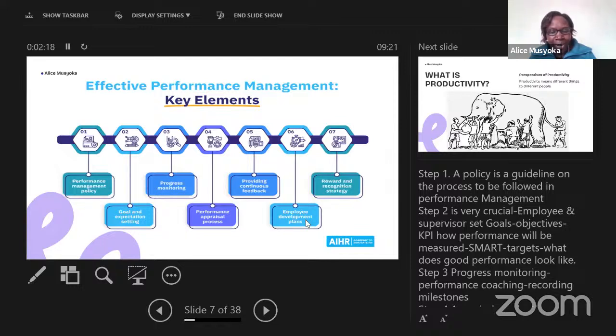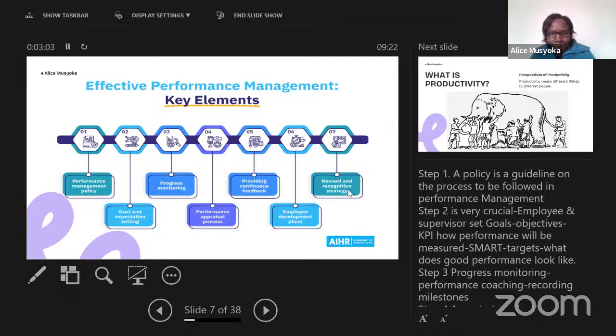And then when it comes to employee development plans, we can have a training. As an organization, the organization can carry out training interventions, but there's also the employee himself or herself needs to have that self-development plan, so that they don't just wait for the employer to do training. They should be able to understand what their performance gaps are and also take initiative. And I think this is happening a lot nowadays. You find the employees are taking themselves to colleges to acquire the skills that they feel they need at their workplace.